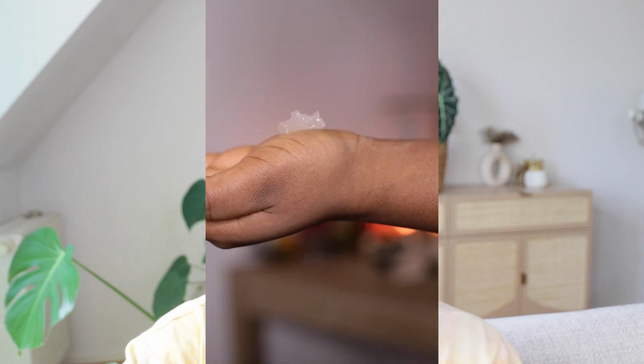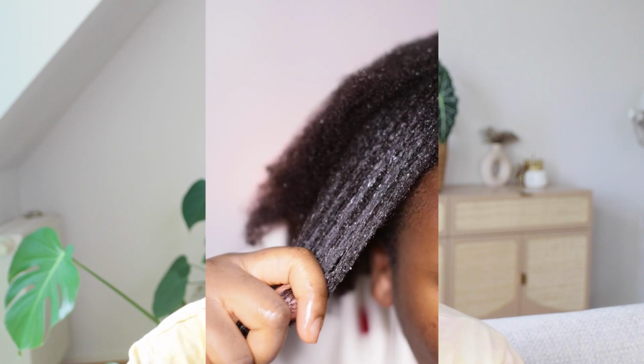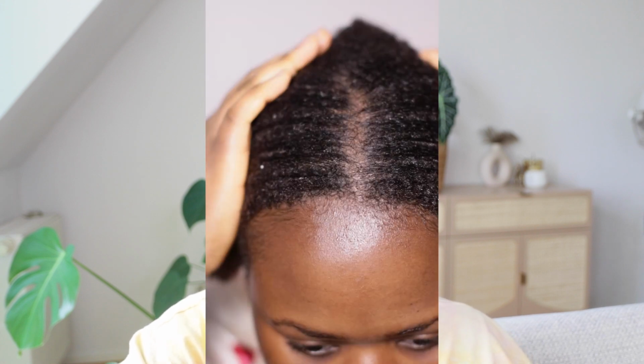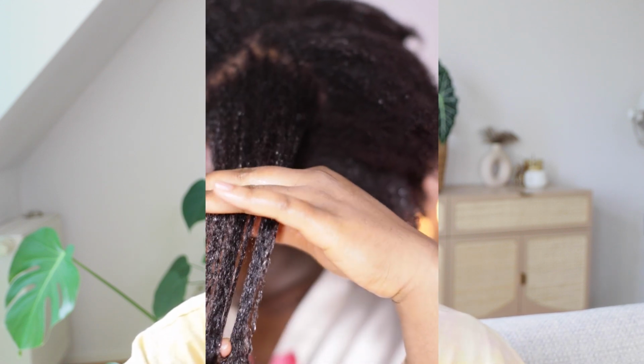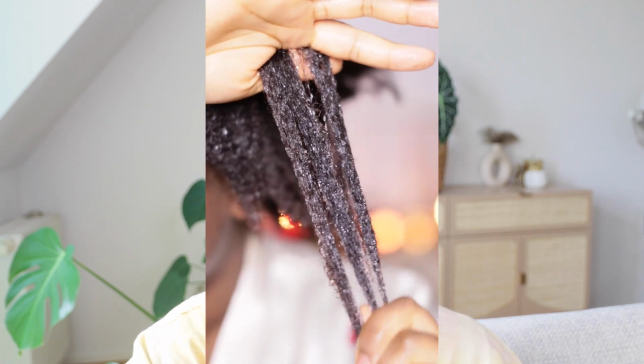Ideally, apply the gel concentrating at the roots of the hair first, working it in. So what does this mean? It means what I'm doing on the screen. I make this motion. I use the gel here, I put it here, bam, I smooth it down, and then I make this motion. Then bring the products from the roots of your hair to the tips, making sure to smooth and truly rake with your fingers. Otherwise, your hair may clump into sections that are too big and frizz.